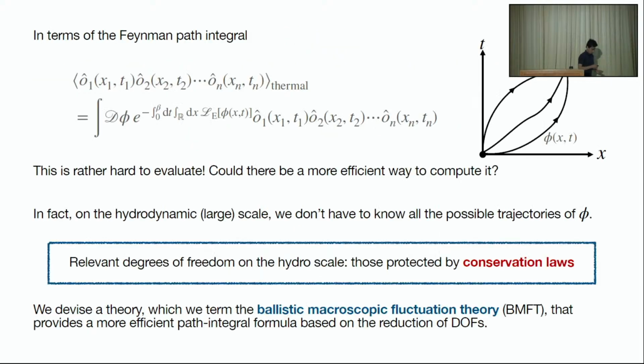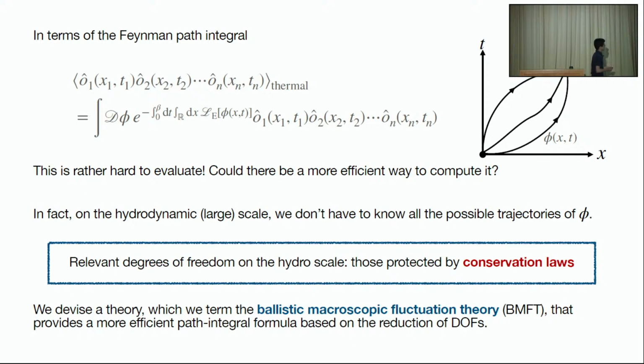All right. So before jumping into the detail of the theory, perhaps it's nice to at least try to do the usual thing and see what we can do about it. What I mean by that is to write down the usual Feynman path integral formula for this kind of dynamical correlation function, let's say, for simplicity, evaluated with respect to some thermal equilibrium. And it should read like this. But the moment you write down this expression, you realize that you're stuck because you don't know how to proceed.